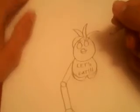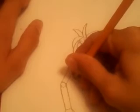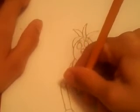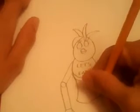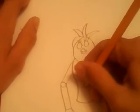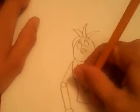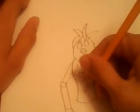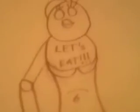Alright, now we just draw the things on her chest. And now we start about right here. I mean, basically, draw her back. Now we draw that, and then a little six. So, right now, it looks like this.